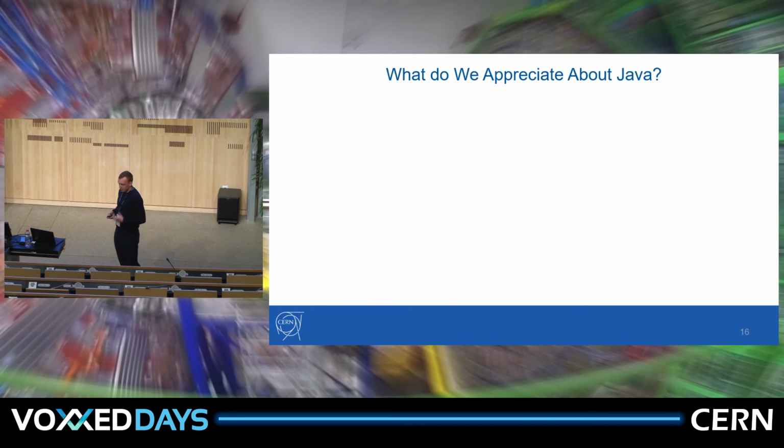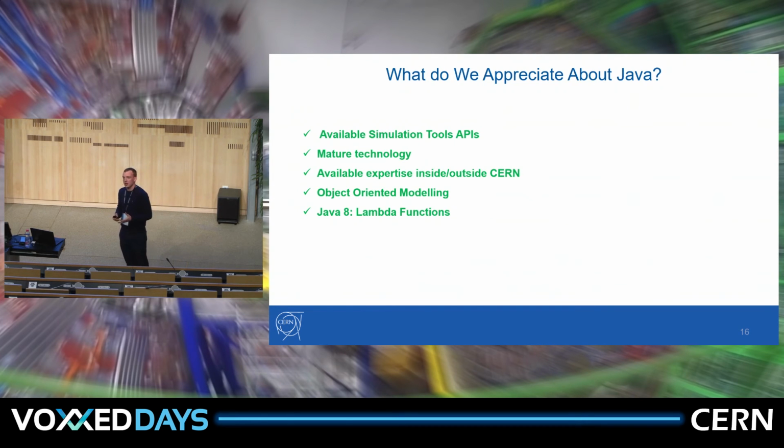And what do we appreciate about Java in this particular application? First of all, the available APIs, so we can build our models automatically. It is a mature, well-established technology with a great deal of available tools. We have huge expertise inside CERN, which we highly value. We can turn with any question to experienced colleagues who can tell us how we should do things. Maybe there is a design pattern. Actually, we implemented quite a few, like state machine, factory design pattern, static factory.